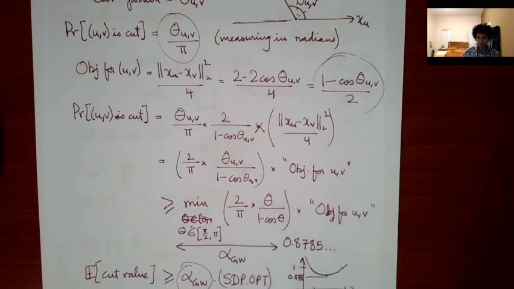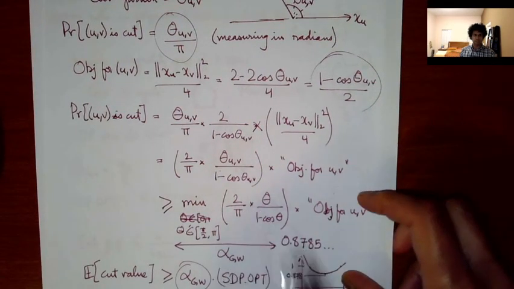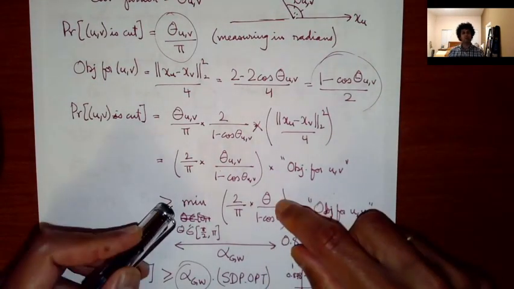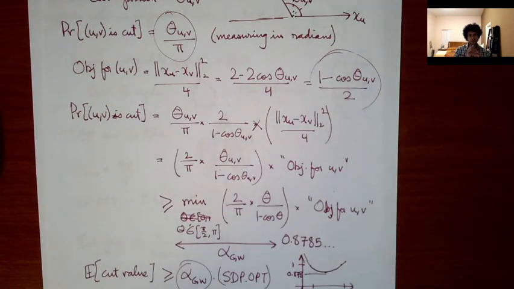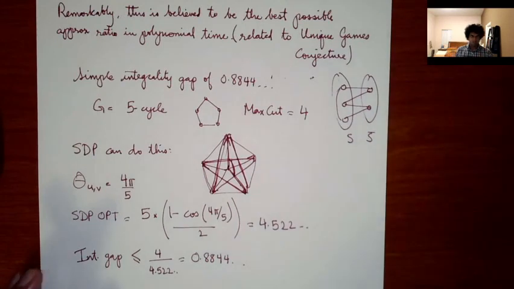So actually that example is pretty close to the 0.878, but with a far more complicated construction, you can actually get the integrality gap exactly of this. You can construct a bunch of vectors whose angles are precisely going to be the min of this, and you construct a graph so that the probability of getting each edge is exactly this quantity. And so overall, what this does is this gives a fairly well-rounded picture of Maxcut and the SDP relaxation.